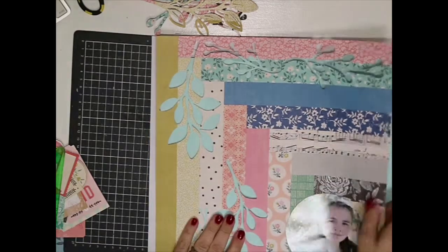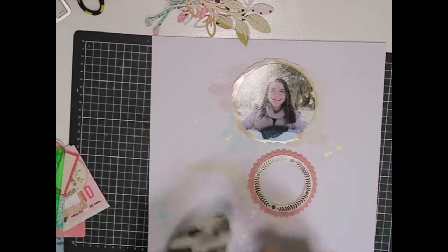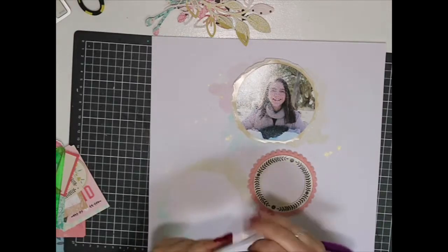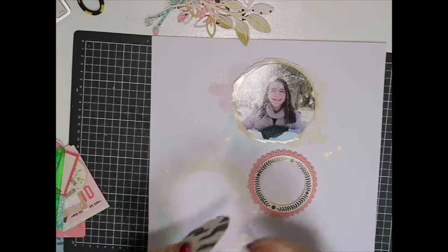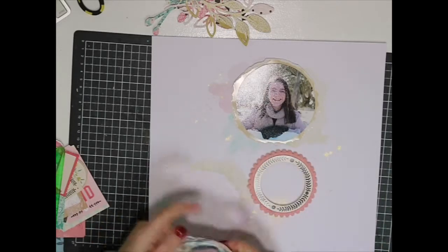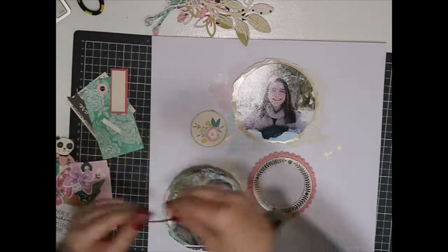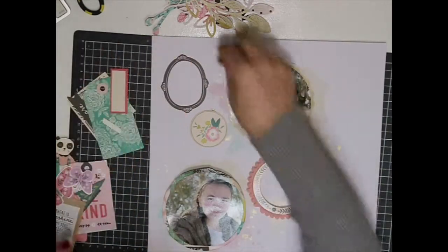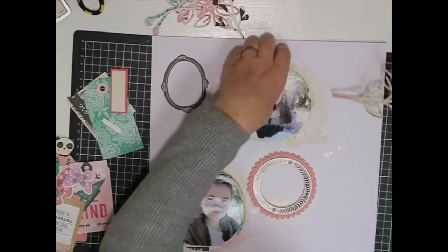And I'm backing that bottom photo. At first I was going to use the back side of that with the banners all over it, but it didn't really stand out. So I flipped it over and used that same pattern side that I've die cut those leaves out of. I just roughed up the edges there. And here I go picking out some embellishments from that die cut pack.